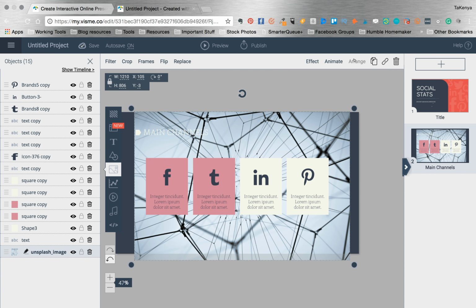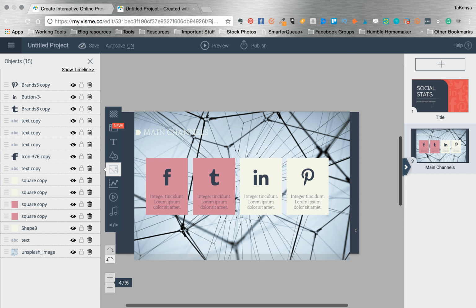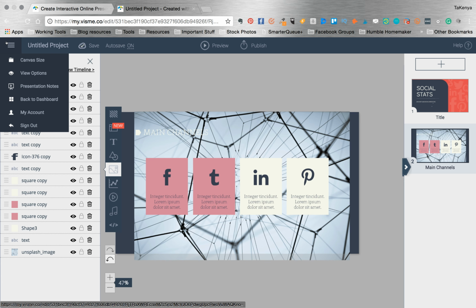Again, it's something that you would have to play with. It did move it behind these things, but I kind of like the effect where that blue layer was on top. And I'm not sure how we got there.